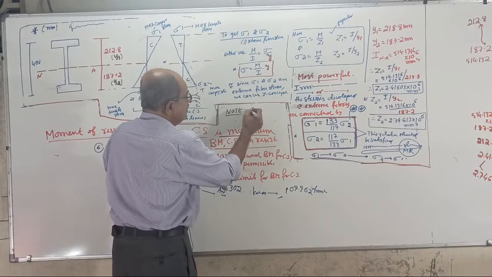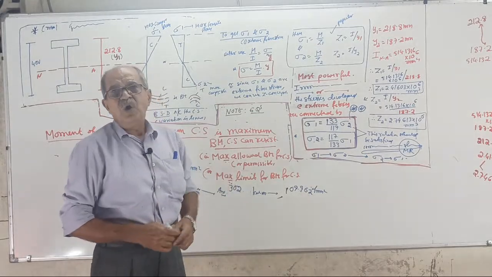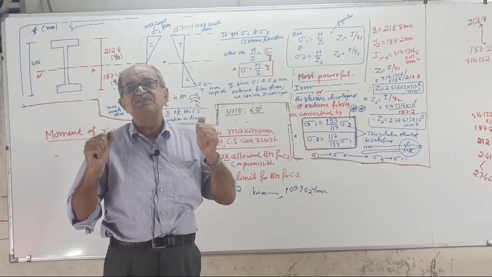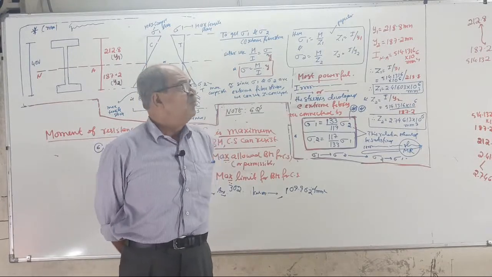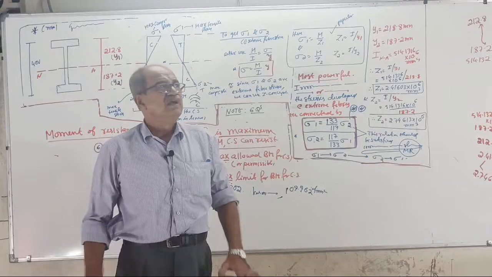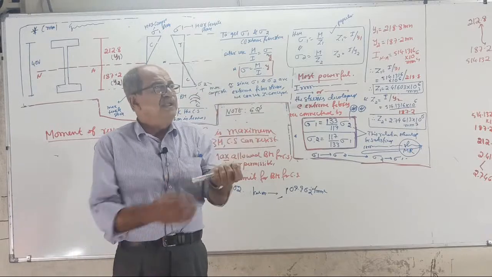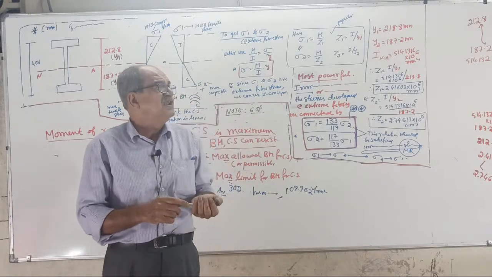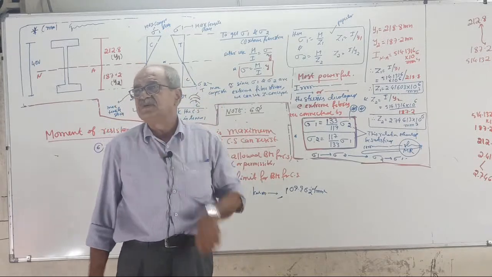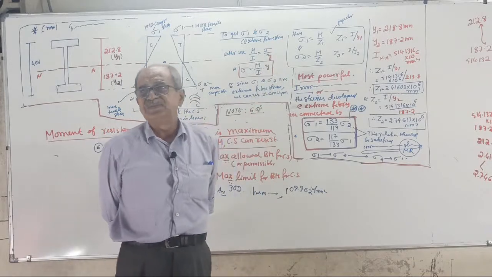We solved 6 questions for this cross section. You write there: all the 6 questions. We are not bothered about the strength of the material or how much tensile stress or compressive stress the material can sustain. Simply, the question is, first, apply a BM. First 2 questions: apply a BM. What is the stress produced? And next questions: what BM will produce so and so stresses? That is question number 3, 4, 5, 6.